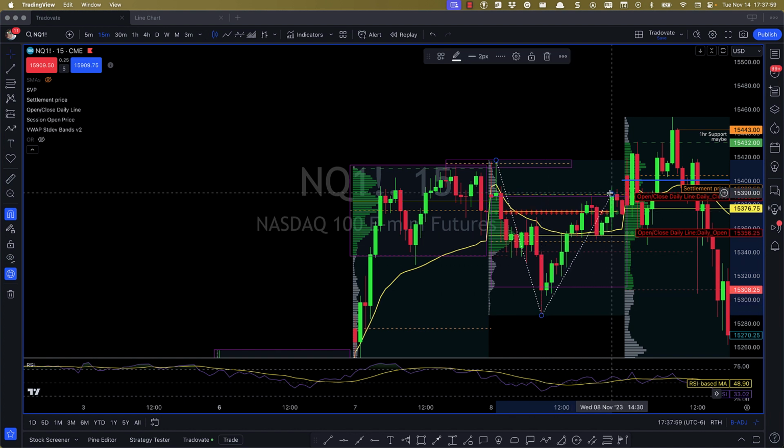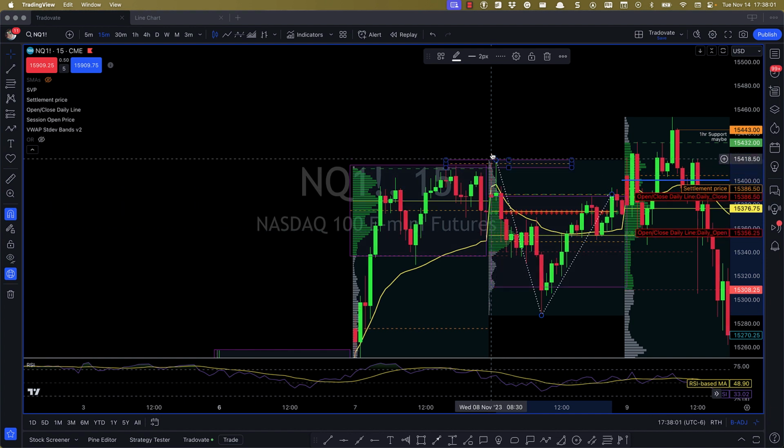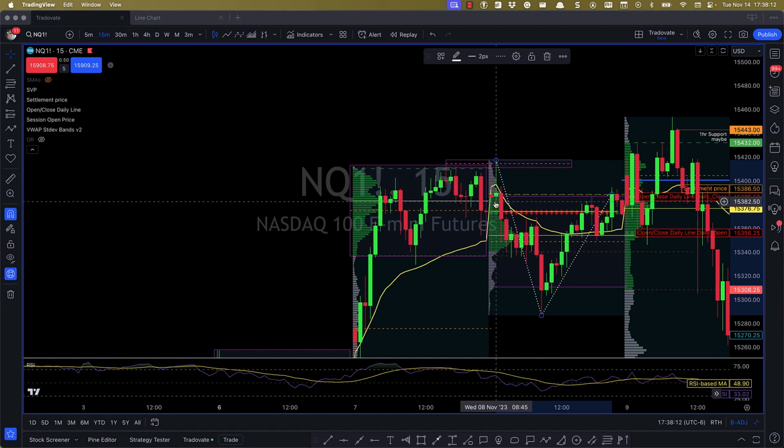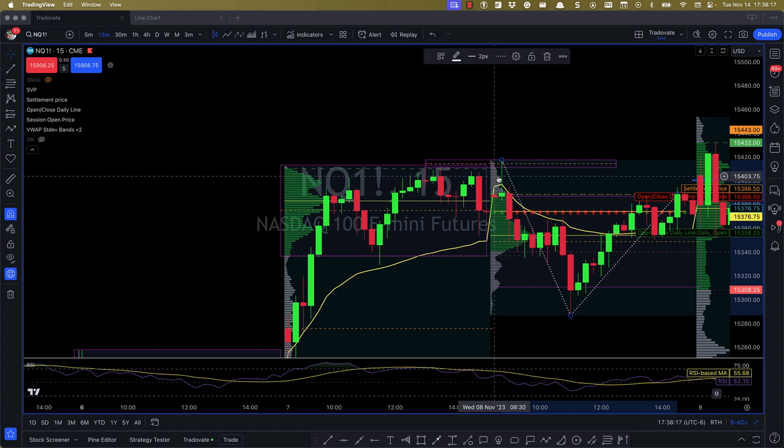So we break up, break down, take out stops, and then break up. So you could potentially have one trade, two trades, or three trades. Wait for the pop, take the short, go out, because it was a failed breakout, and you could see that because of these candles. There's a wick here and a wick here. You would go short.